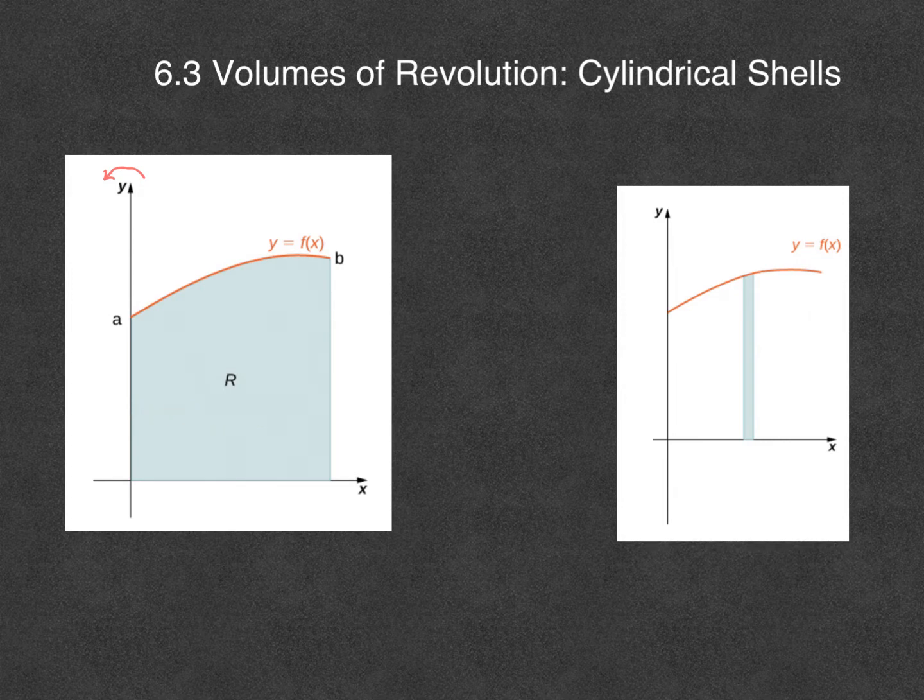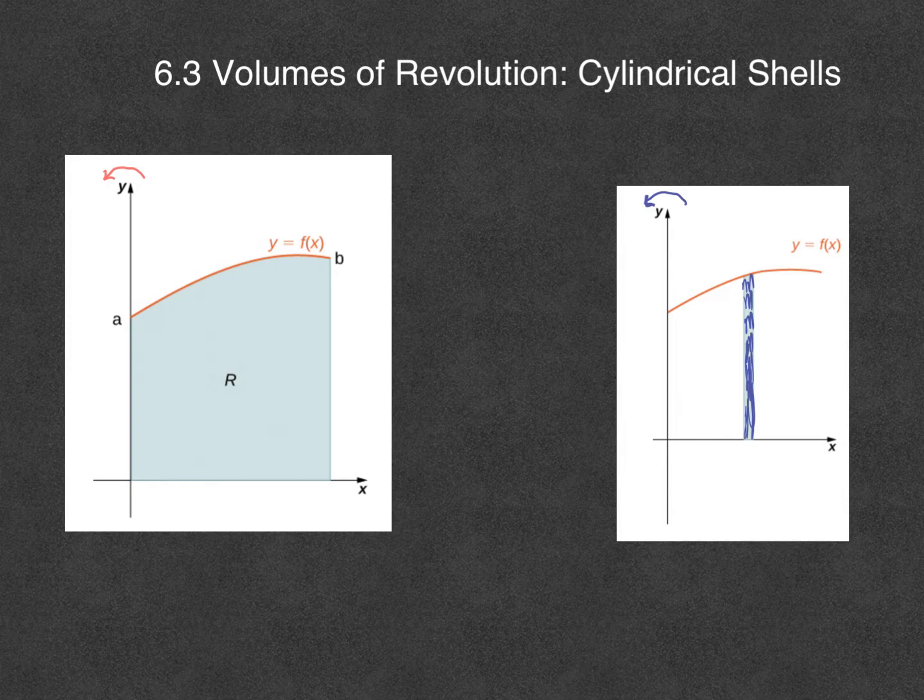In this section, we are going to keep our rectangle oriented vertically, but we are still going to revolve that rectangle, or the whole region though, around the y-axis. And I want you to think, if you can visualize what shape that would create, and the answer is the title of the section. It would create a cylindrical shell. So we're dividing our region up into these rectangles that, when revolved around the y-axis, form a bunch of shells.